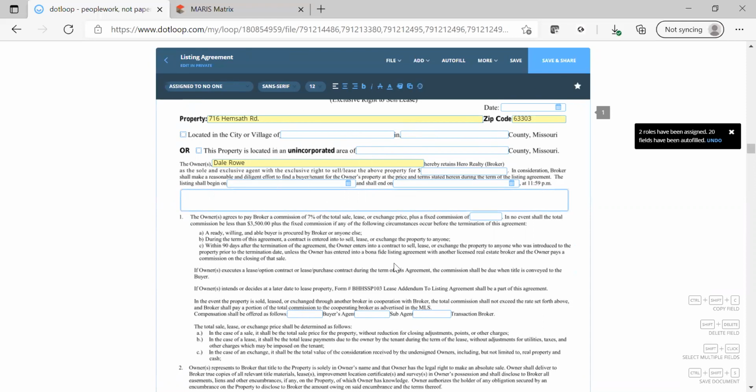If you guys ever want to do that, I'll put, you know, 5,000 in commission to be paid by listing brokerage or something, whatever you want to put here. Or you can scratch it off and put a percentage there and everyone initial if you want, however you want to work it. The new listing agreement will not have this BHHS right here. This will be gone.